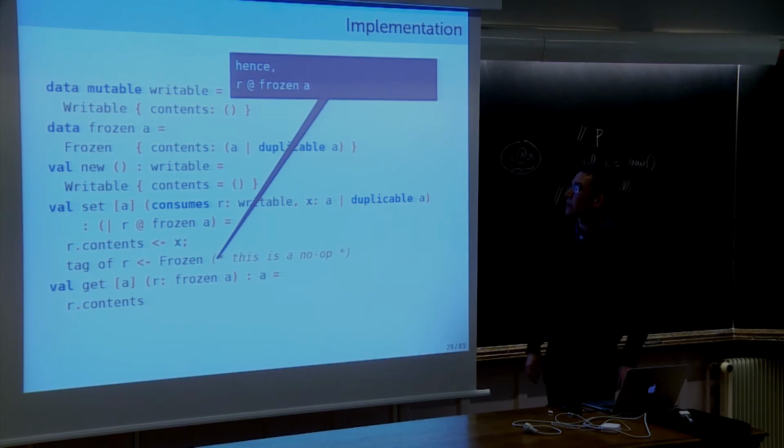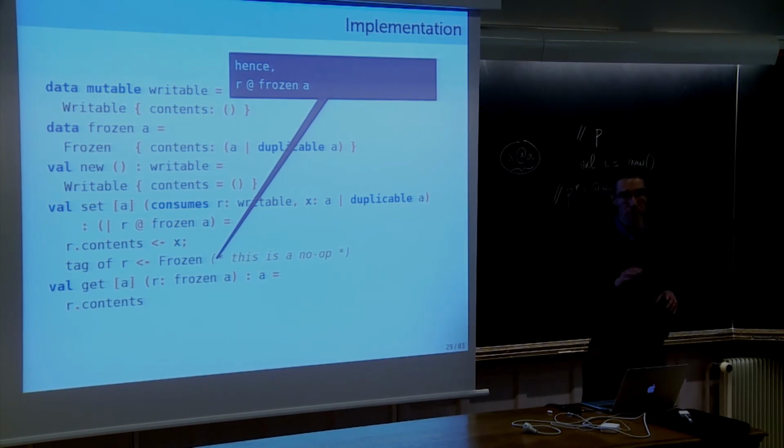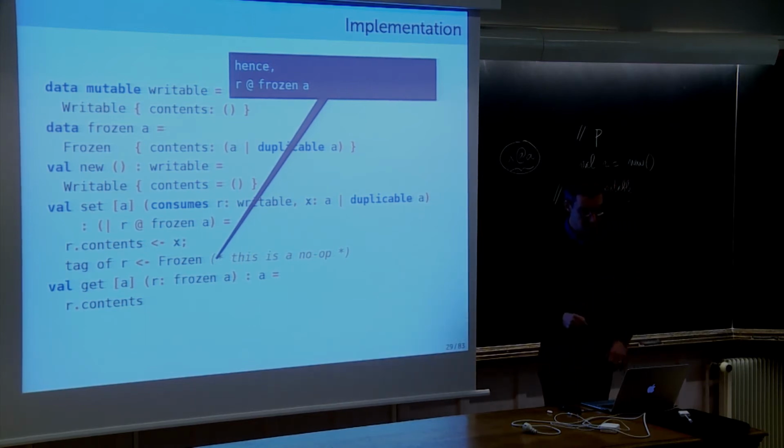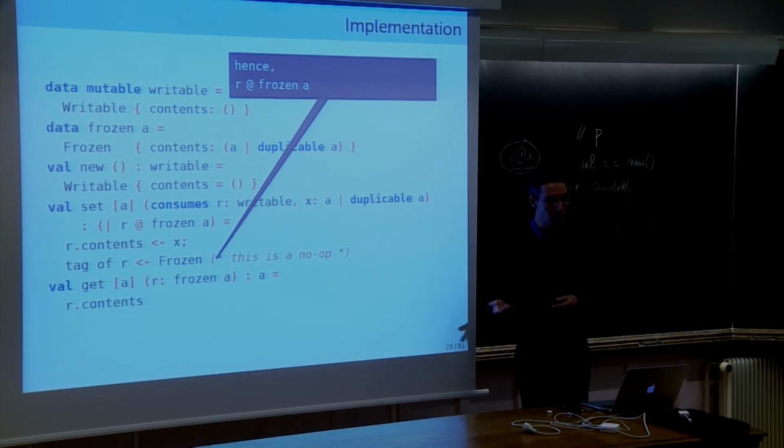If you want to read once, then I guess you don't want to make frozen duplicable in that case. But that means that the type checker will enter into the structure to check that everything is duplicable if you are externally duplicable. Is it something like this? Like if you have a list? Yeah, there is a set of rules for deciding whether a type is duplicable. And indeed, for something like a pair, it's duplicable only if the two components are duplicable and so on. And for a list, for instance, the type checker will find by itself that list A is duplicable only if A is duplicable.